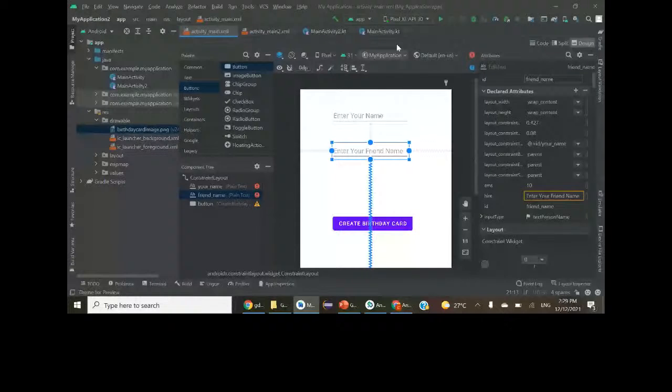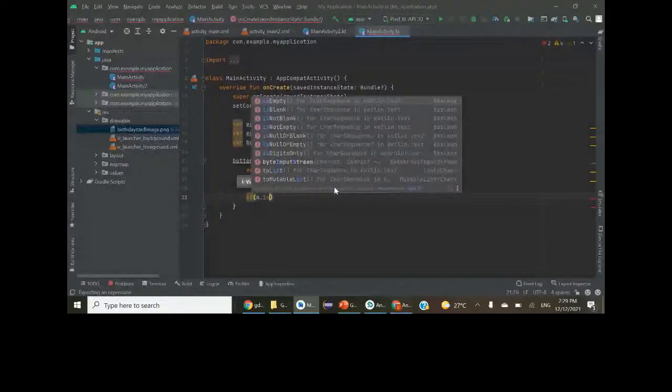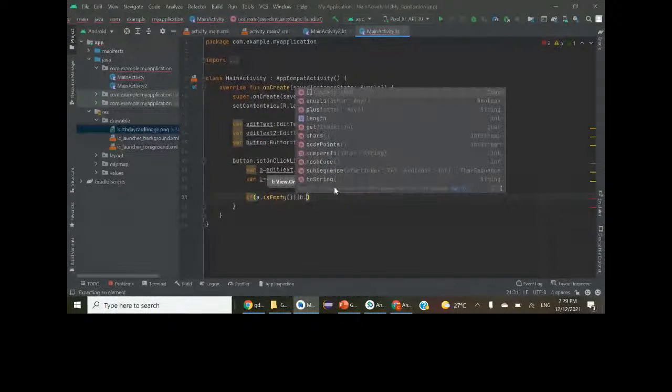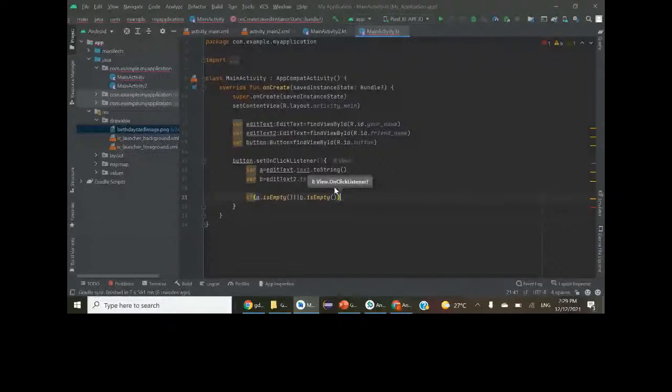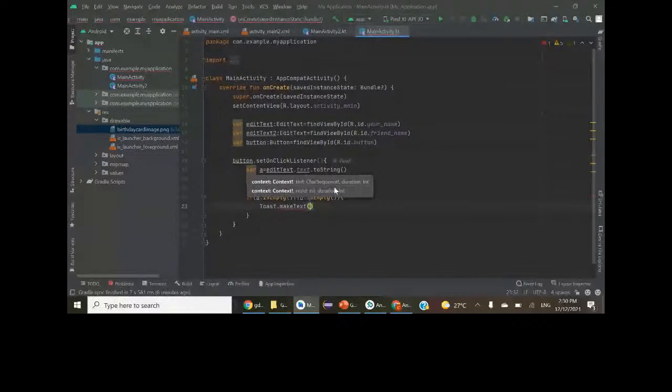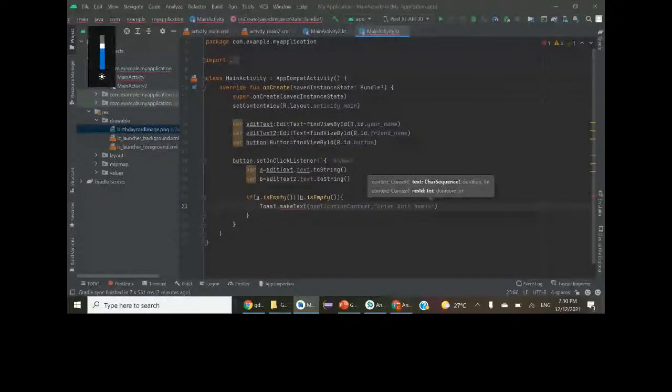So if a dot is empty or b dot is empty, so anyone from both of these is empty, I am going to present a toast like Toast dot make text, application context comma enter both names.